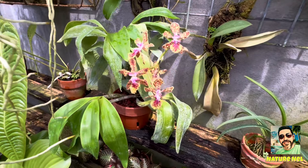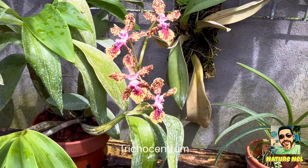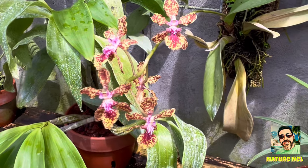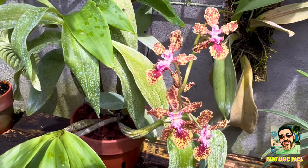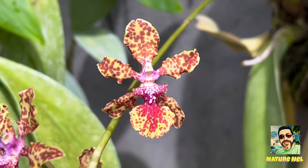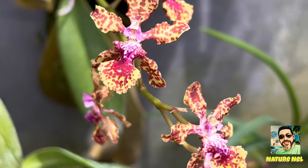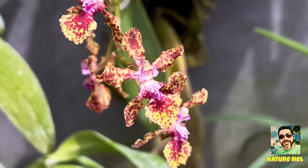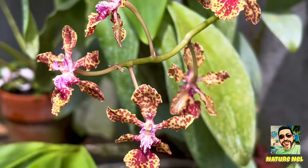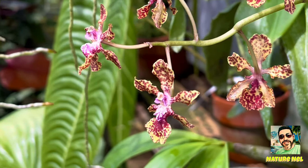We wait. Now here is a trico, I always call them the wrong thing. It's trichocentrum. I was calling it trichoglottis. It's a trichocentrum, and these originally were oncidiums. I have three of these. They're not tagged, but I do know they're trichocentrums. If you guys know the name of this, I believe they're hybrids, because the person who gave me this was a professional hybridizer of orchids, and I believe these were his strains. Isn't that gorgeous? Those colors and that shape of flower.